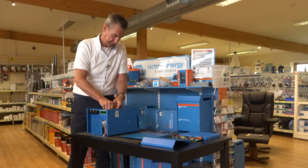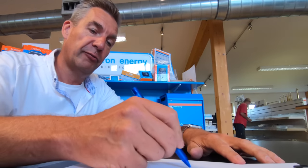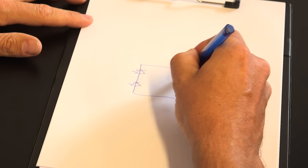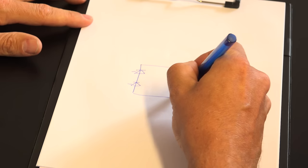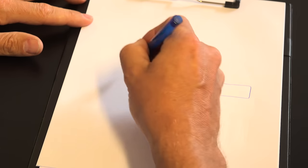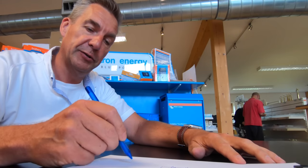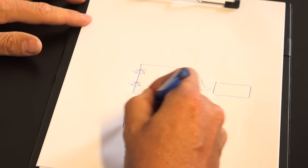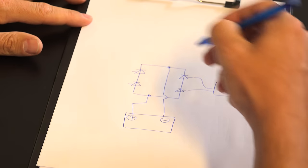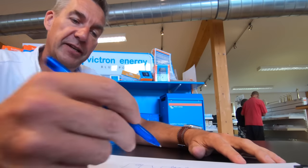That's the same across the complete range. All our inverters work with a full FET bridge, which looks like this. There are a number of FETs in the FET bridge, and a FET is the same as a light switch — you can make it start conducting or stop conducting. All these FETs are connected to the control board, which uses a PWM signal — a smaller or longer signal — to control when the FETs should open or close. On one side you have the battery with plus and minus connected to the FET bridge, and on the other side you have the AC output. The FETs are controlled in pairs.